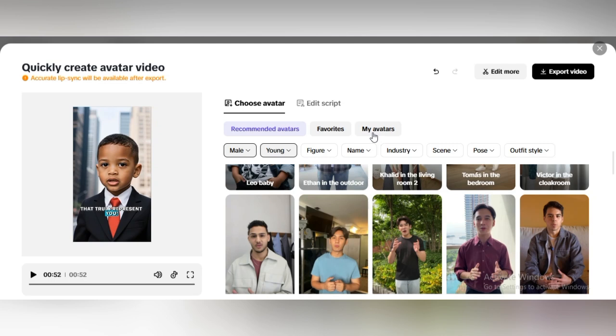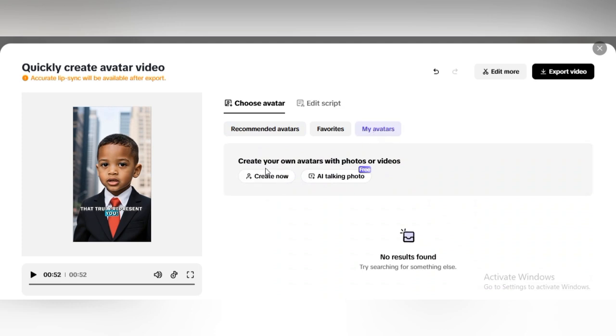So you can also use it under my avatars, meaning you can create now or you can upload yours. AI talking photos, you can create them here, just by either uploading or using the ones you want to create. So you decide how you want it to be.